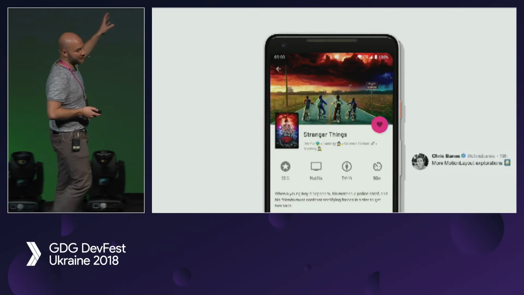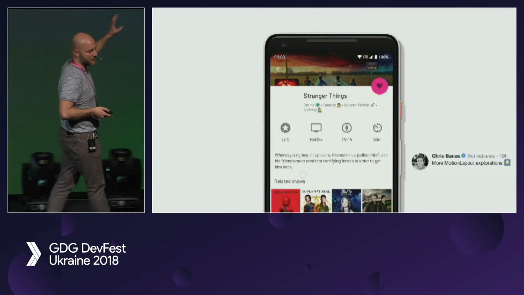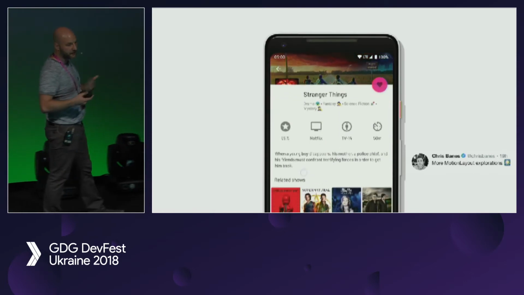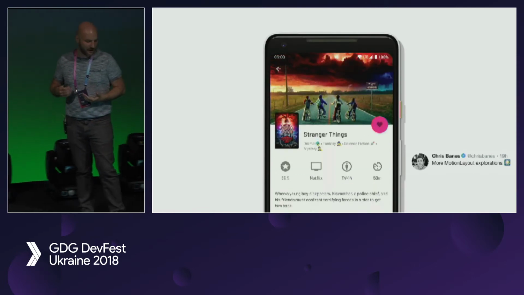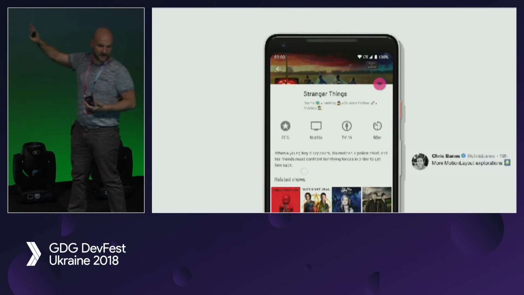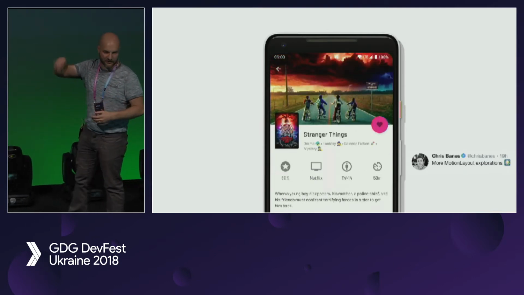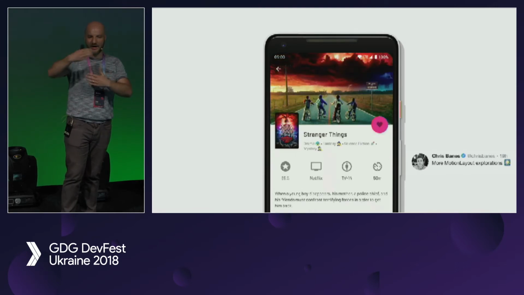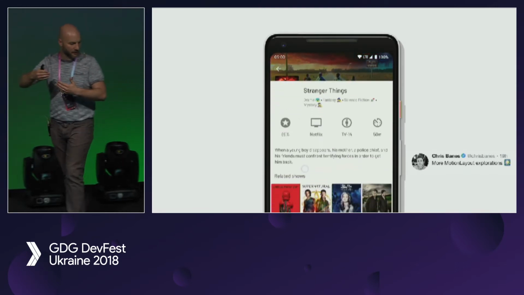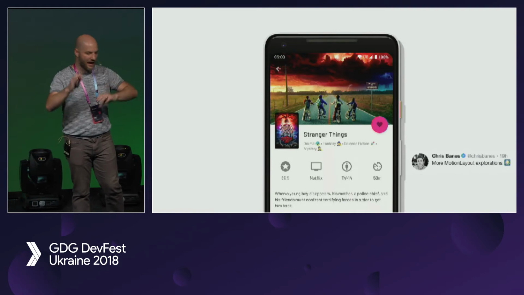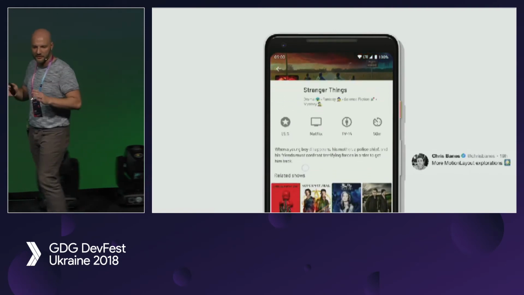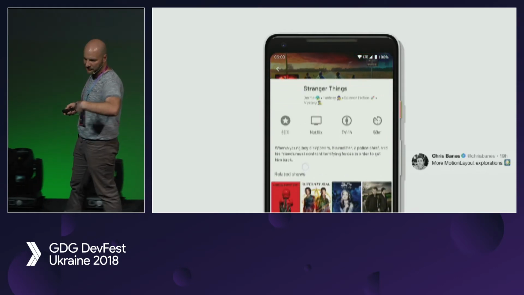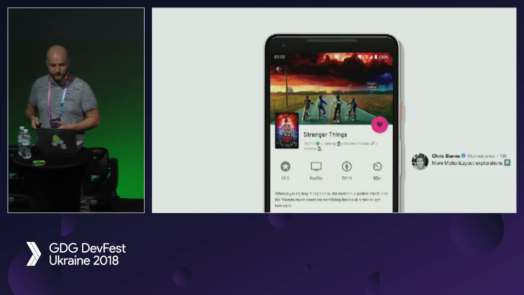This is a really cool example. Chris Baines put this together. He published it on Twitter, and the sample code's up, so you can go take a look at it. It's a little bit more complex than the example I'm going to work in this talk, but you can see the basic ideas. Everything here is just chains and constraints, and we're just moving this view behind the other one by changing the y coordinate, and we're just hiding some other views with some alpha stuff. So there's nothing too crazy going on here, and you can see how you can build all of these different steps with Constraint Layout.